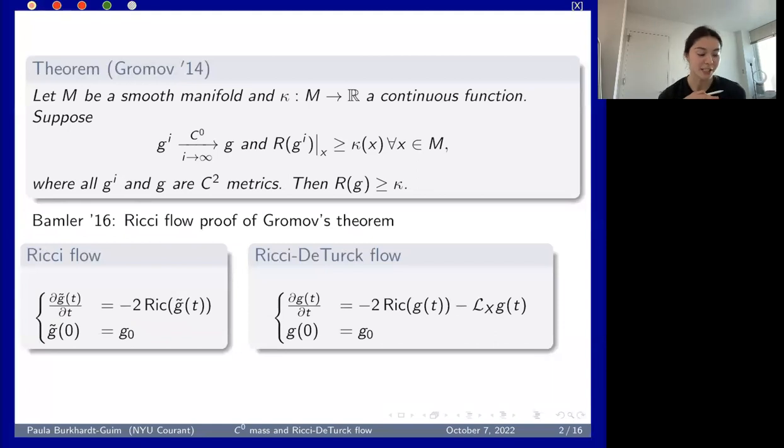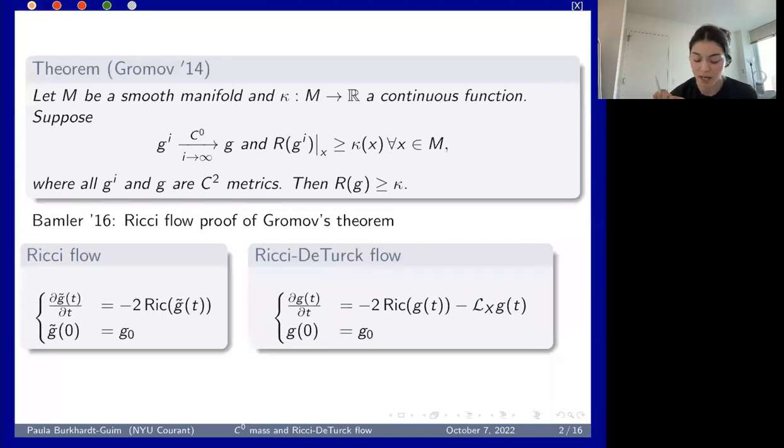Today, rather than working with Ricci flow, I'm going to work with a different but very closely related flow, which is called the Ricci-DeTurck flow. Here's the Ricci-DeTurck flow. What is the point of the Ricci-DeTurck flow? The idea is that, even in the case of smooth initial data, if you're trying to find a solution to the Ricci flow equation, one thing that you have to contend with is that this Ricci flow equation is not a strongly parabolic equation.